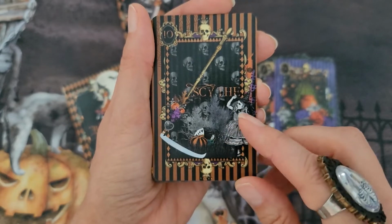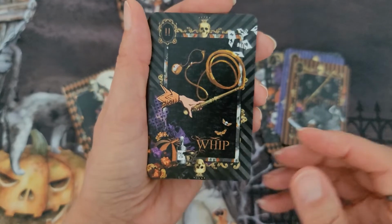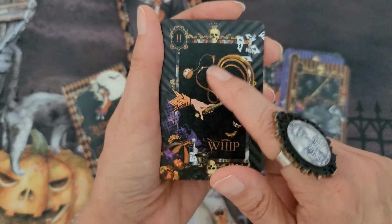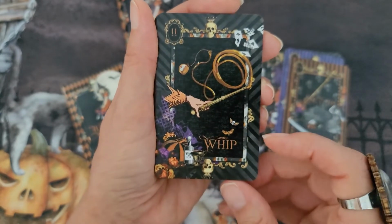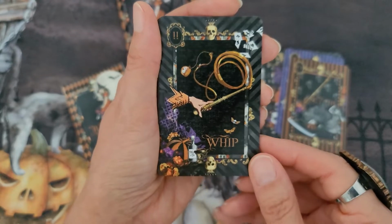Here's Alice with her little witch's hat on the side. The whip. Of course, this is the Queen of Hearts. This is her hand. And then I added the pocket watch to the end there for little detail. The drink me bottle, little teacup here.